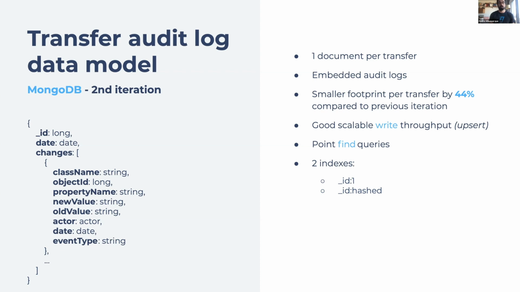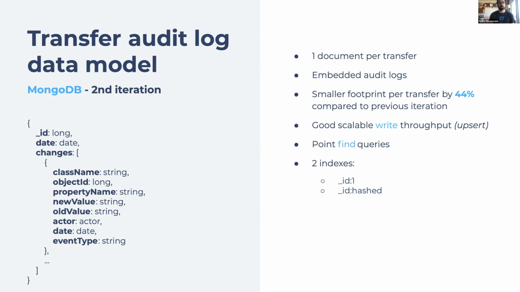In this model, transfer ID is the document ID, and is generated by the service. For the indexes, we end up with only 2 indexes. Again, 1 unique index on the ID field during the creation of the collection. The second one is ID hashed for sharding purposes, which also covers our find queries on transfer ID.